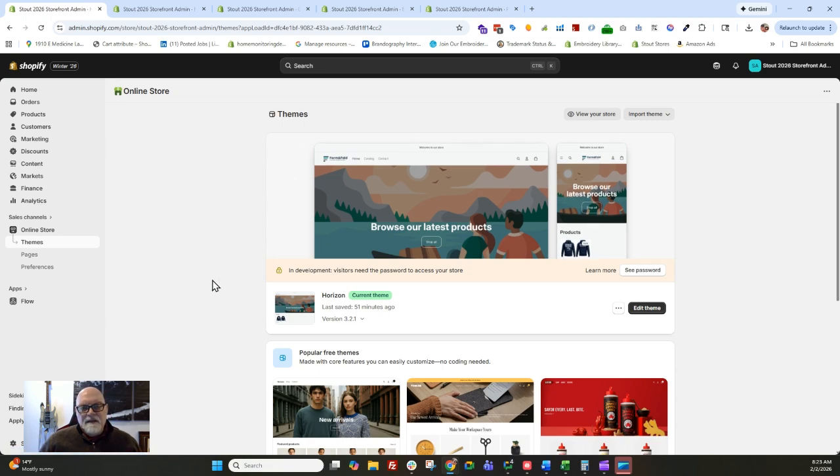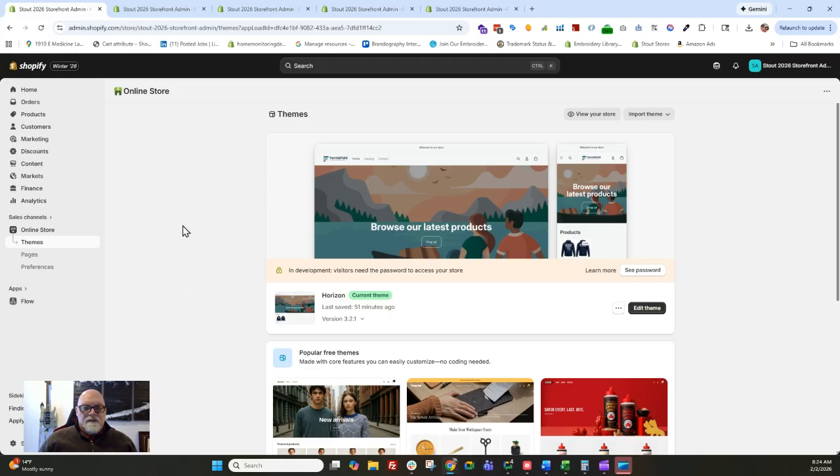Horizon is the base theme for Shopify now. It used to be Debut and some other ones, but Horizon actually has quite a few nice features, and it has everything that we need to do to build out our brands this year. And so that's where you'll go to find the theme.